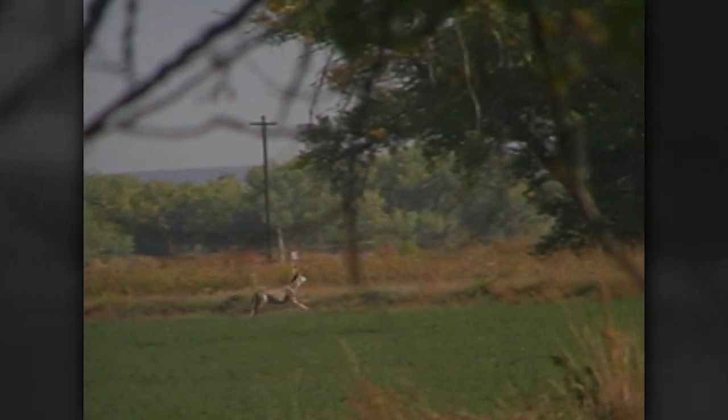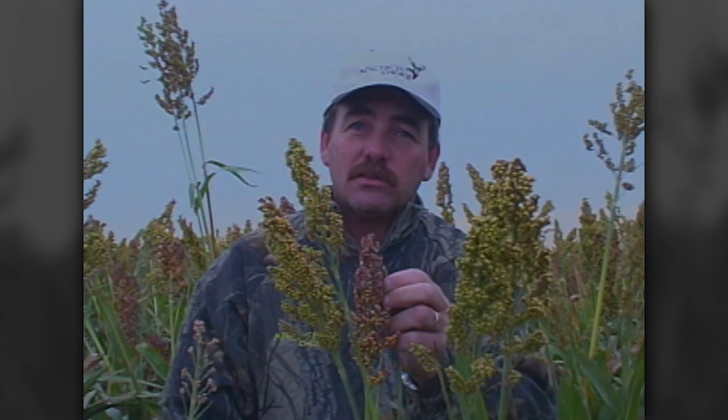Out here in the west, we went through another drought. Another food source would be Milo. In this case, the berries themselves are what the deer are after. Just as with corn, they'll come in and rip that corn apart, and they really love that corn. In this case here, we see no berries. Either the birds have taken them or the deer have come in and taken these berries out.